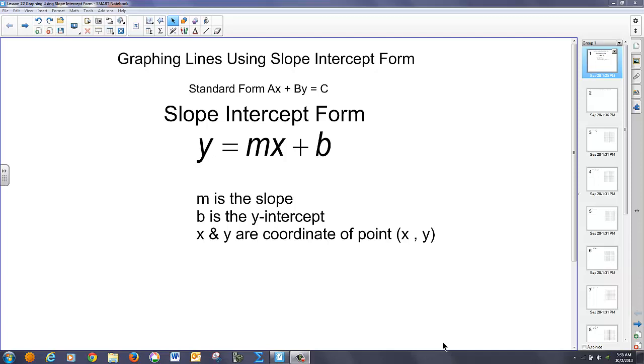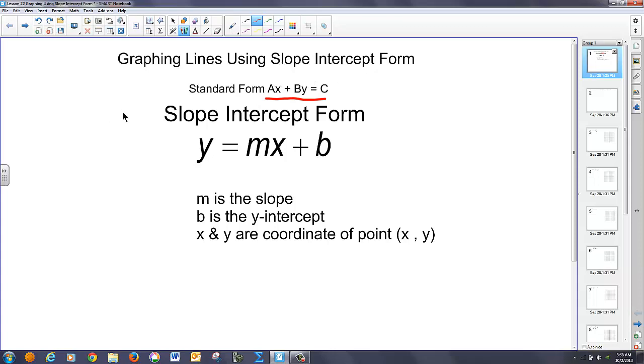So we've talked about standard forms of lines, and those come in what we know as this ax plus by equals c form, and there are some specific ways to represent that where we know a, b, and c are all integer values having a greatest common factor of 1.